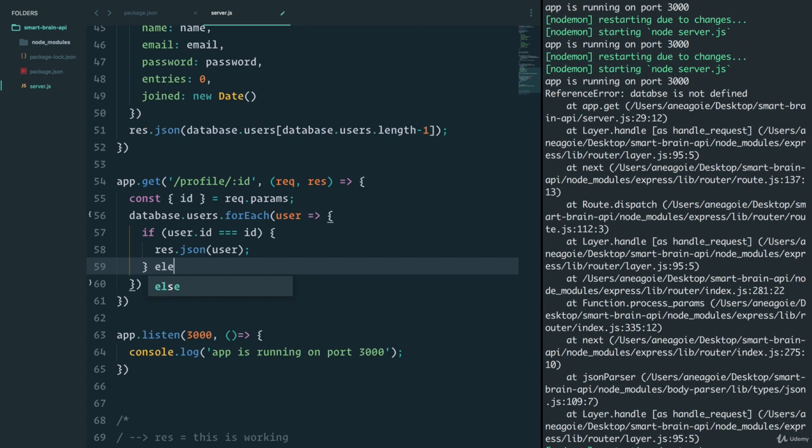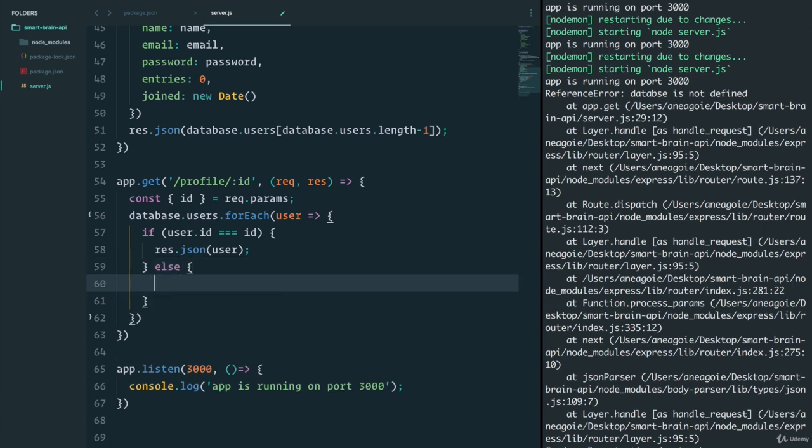Otherwise, we will respond with JSON no such user. And we can even say that it's a status of 404, which means not found.